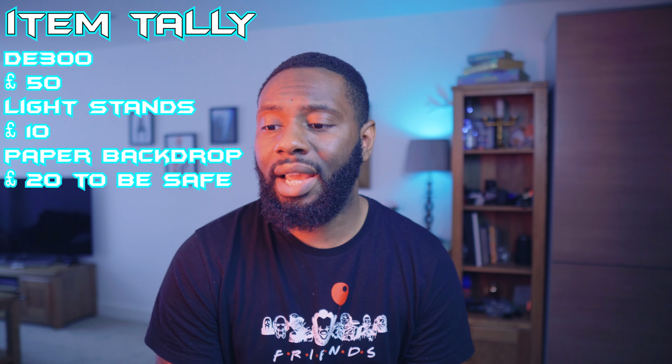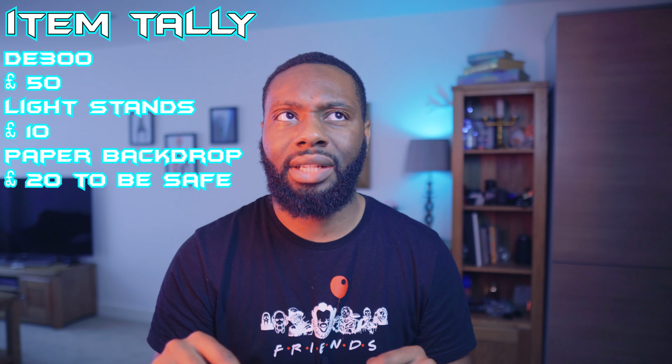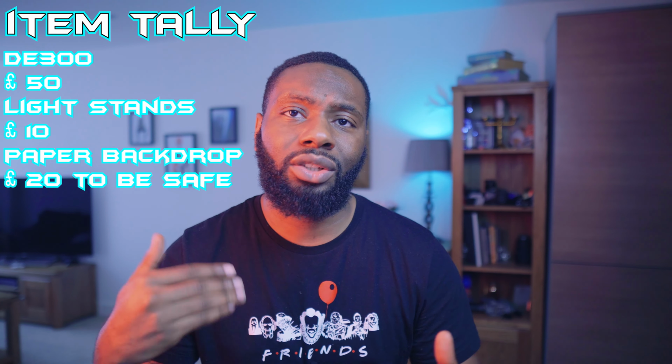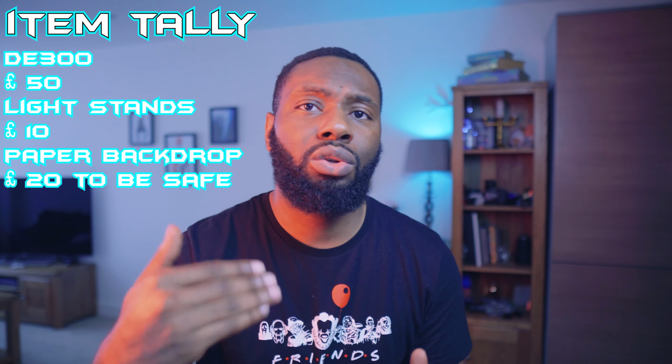So going into softboxes now, I decided to go straight into the Godox system as I had that for my lights. It's not rectangular. Yeah, I had a square softbox, which does the job. At the end of the day, it's got 2 diffusion points. It makes the light nice and soft when it hits your subject.